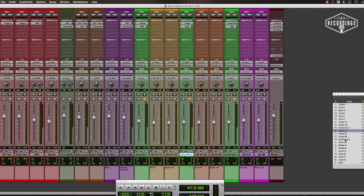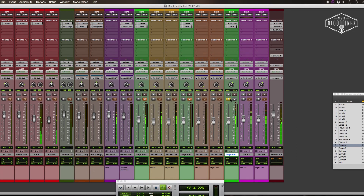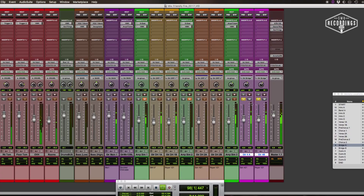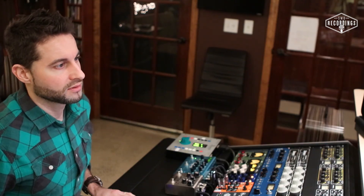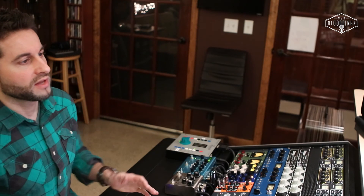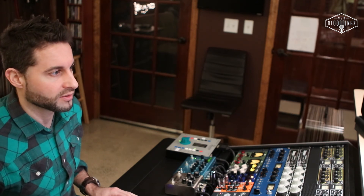The only other part I have here is on the bridge — there's kind of a clean overdub guitar part. Pretty straightforward. Here's the reamp — I put two different mics on the amp to record this part, so that's why you're seeing two tracks. I used a little bit of a delay pedal and a little tiny bit of a pushed clean on the amp itself. That's the amp. That's the amp sim. So a lot more life, a lot more 3D to the amp sound. Again, I didn't really level-match or dial it in on the amp sims. Nothing wrong with amp sims — they sound great. I just felt like reamping because I had some extra time on my hands.